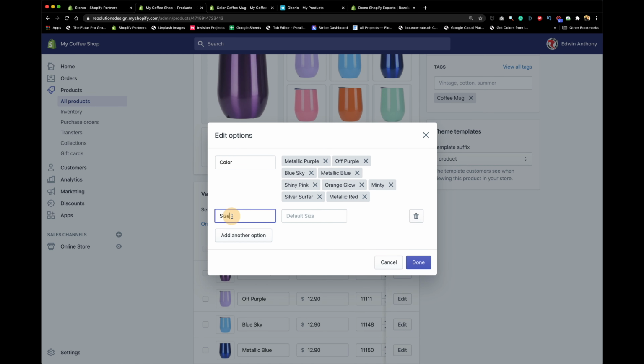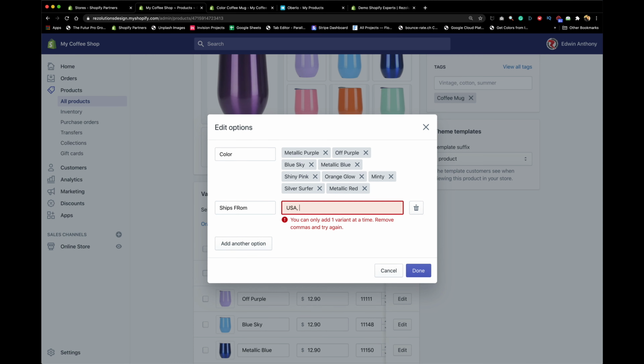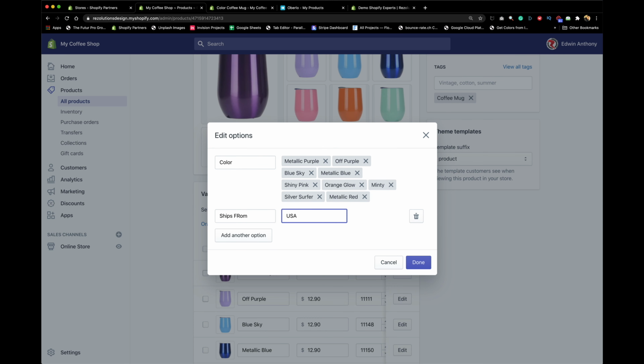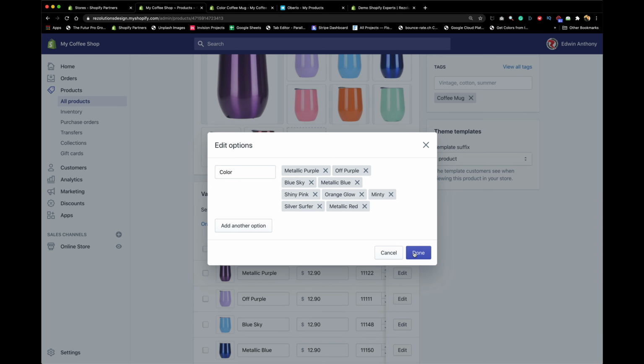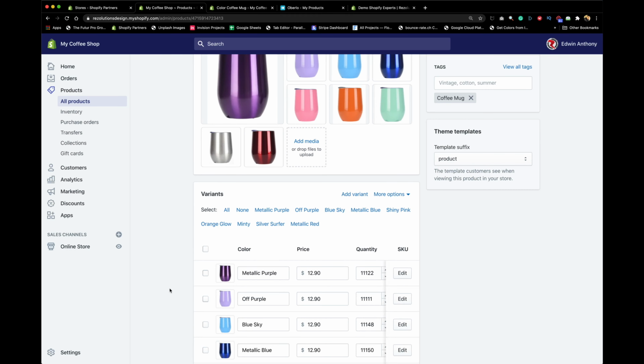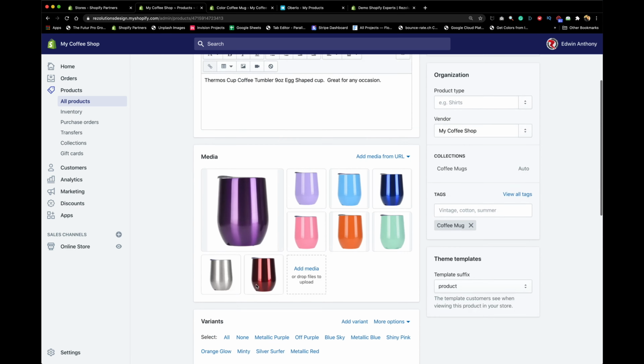Something like this, ships from, and then USA, and then China, and all that stuff. If you ever see something like this, and you just want to do colors, go right here where it says a trash can, get rid of that guy, right? It doesn't matter. It really doesn't matter, okay? And you want to leave it like this. This is your best output, okay?